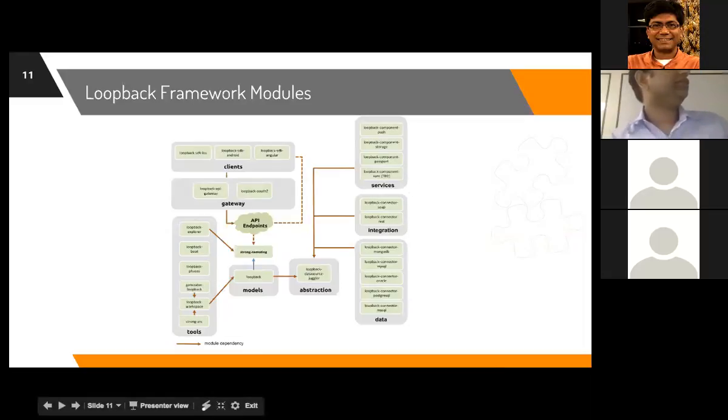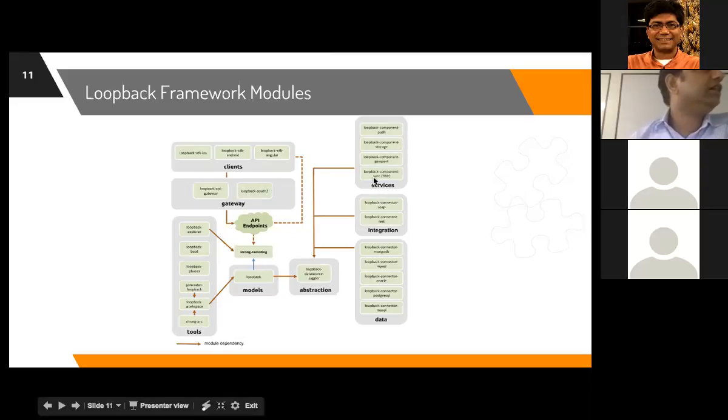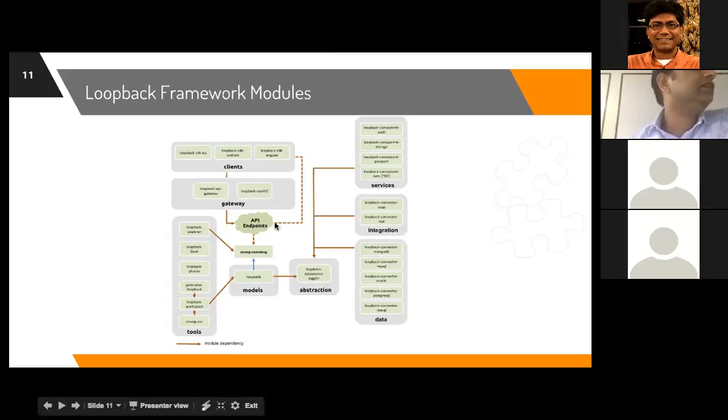And then you have 3 other core areas where you have services like push, for example. So you can have a push notification system using this connector here, or offline sync. I'm sure you cannot see it as of now, but they are there. And then you have integrations with SOAP. You can integrate with a pre-existing SOAP service. You can integrate your Loopback application with that, consume it, and then relay it to the UI. Otherwise, if you want to have your own data source, you can have these many connectors like MongoDB, MySQL, Oracle, PostgreSQL, MS SQL. A lot of other connectors are there. All right, so all these services and data sources are providing abstraction.